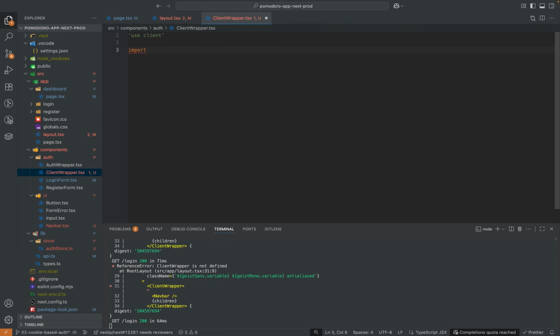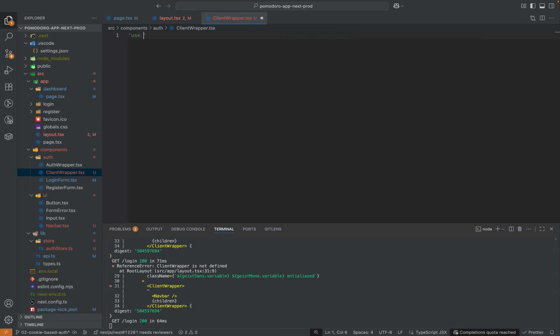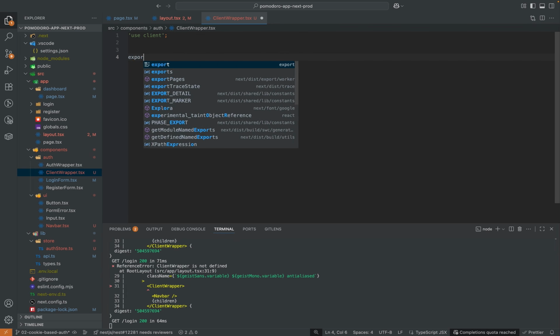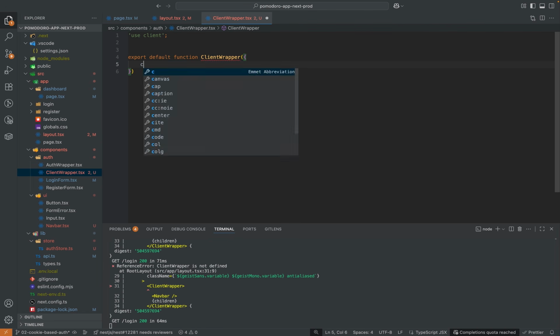Here I can say that it's a client-side component. Let's create the function client wrapper. It will accept the children as props.